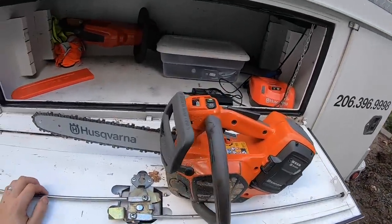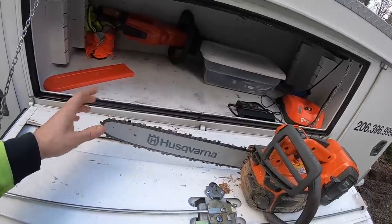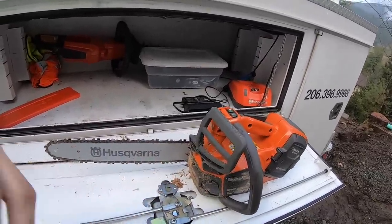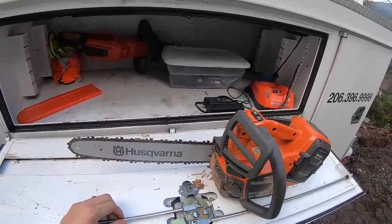But so far, really pretty adequate power. I actually utilized this whole bar for a couple of those cuts, and it worked pretty well. If you push really hard, it'll just kind of shut down. It won't bog down like the gas powered saws do.